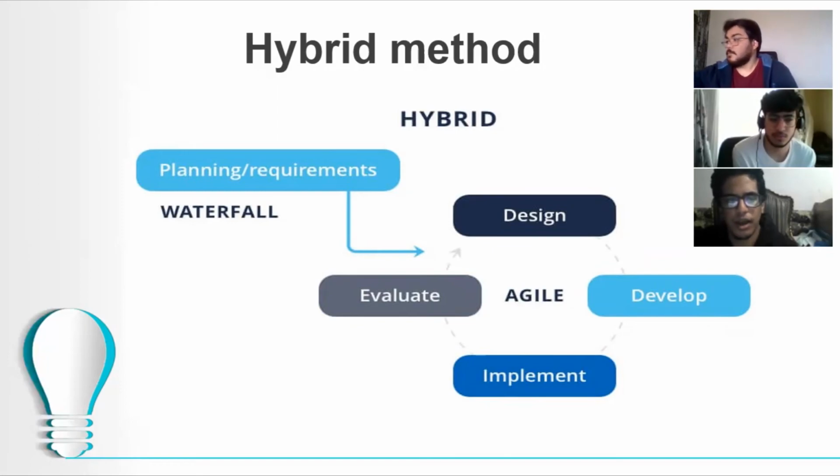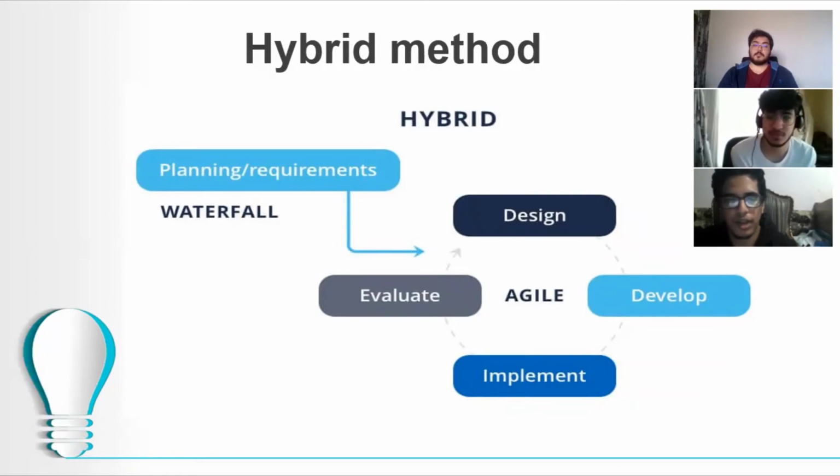This is where a hybrid model comes into play. The goal of a hybrid method is to be able to both define the requirements upfront, planning, budgeting, etc., as with a waterfall approach, and then to move into an agile approach when it comes to design, development, and testing.